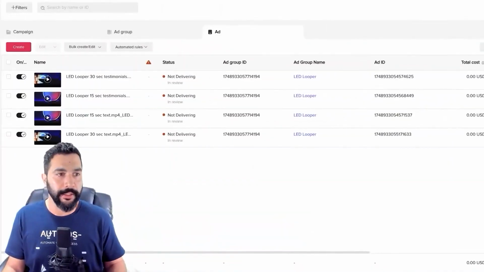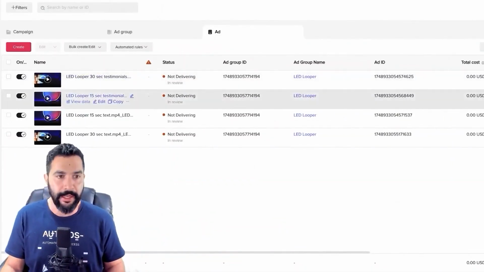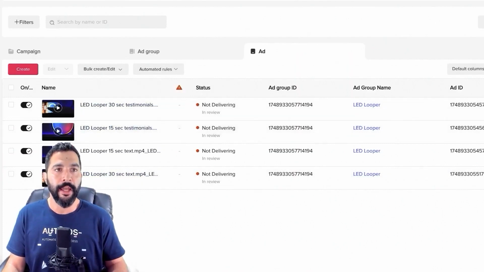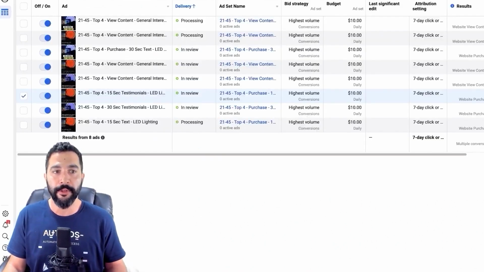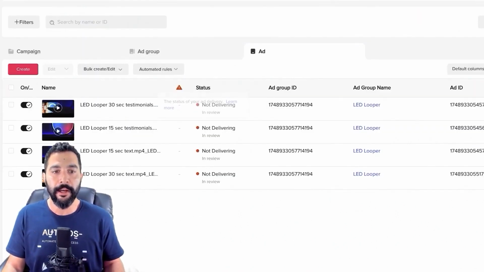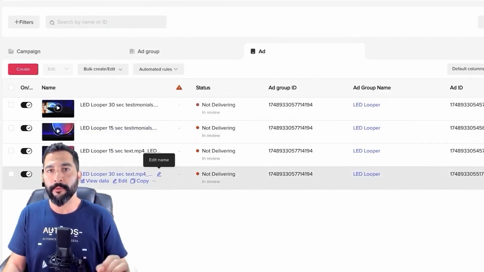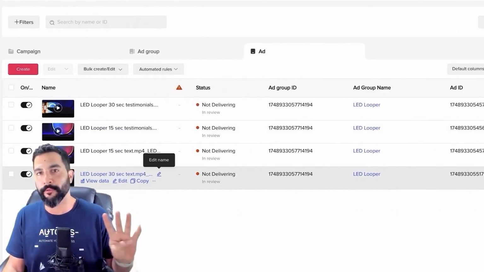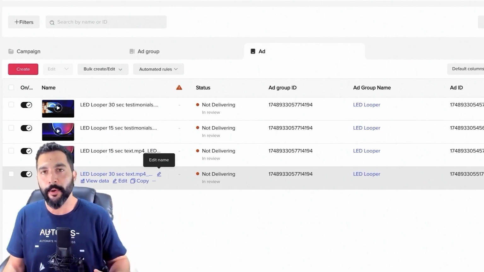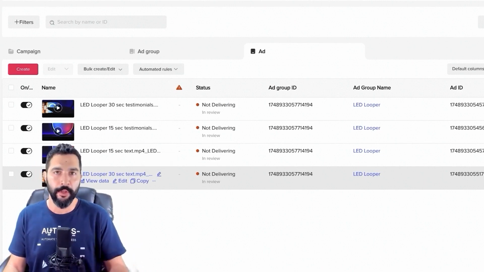So here's what I did on TikTok. Let's go to one of these ads. Now, why do we only see 4 here and not the 8 that we see on Facebook? Well, that's because on TikTok, I'm only going for one type of audience targeting, one type of audience interest targeting, and then I'm going to show them all 4 of my ads, all 4 of my video ad copies, and hopefully one of them will work.